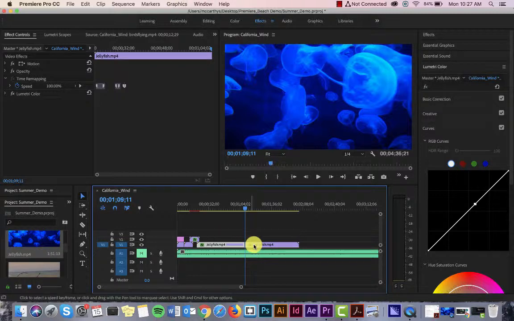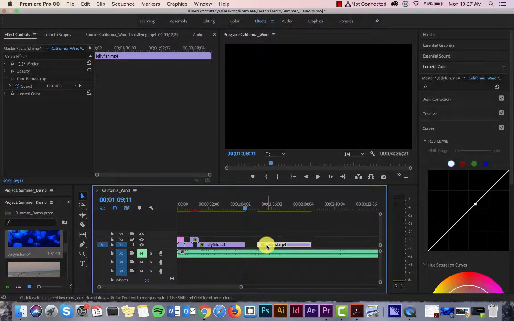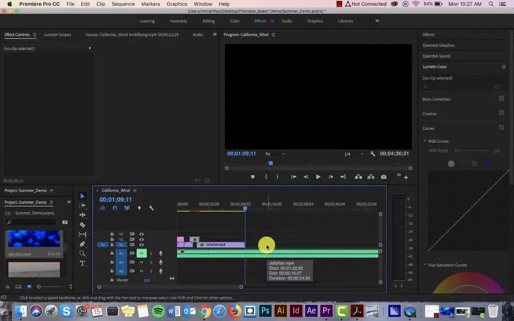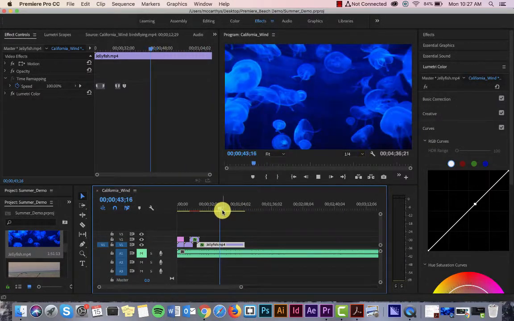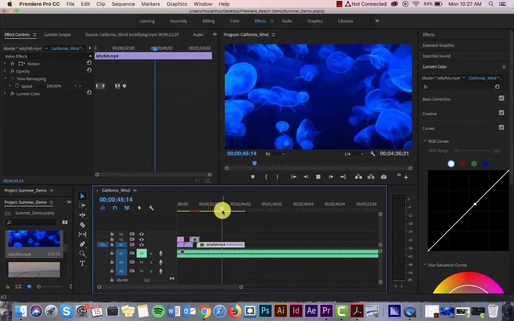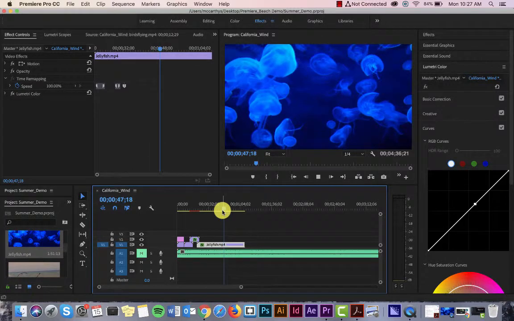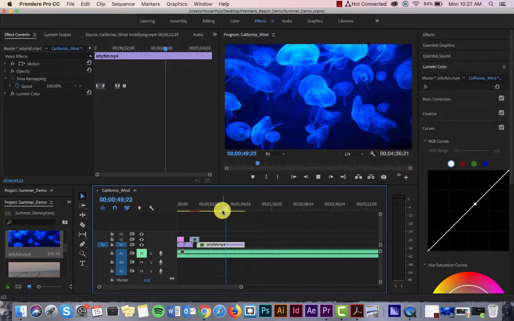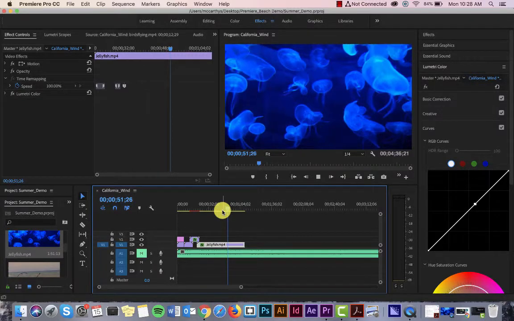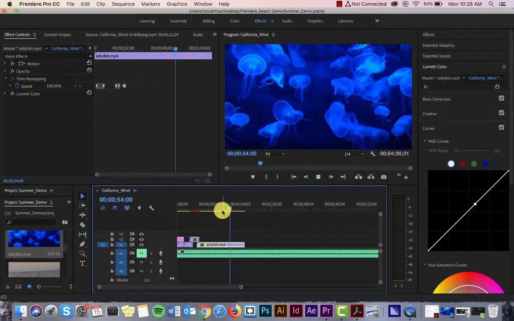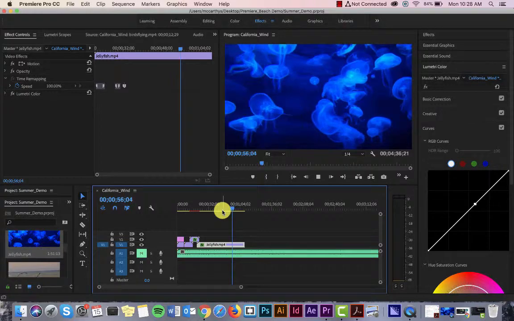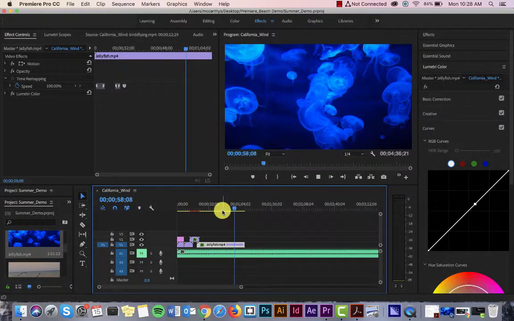Hit V so I can go to my selection. Move this away, make sure it's highlighted, and then that. And then I'm going to save. After everything I do, I try to save just to make sure I don't lose anything. There's a lot going on in this program, a lot of heavy files, so just be aware of that. Be smart about saving and save often, just in case.